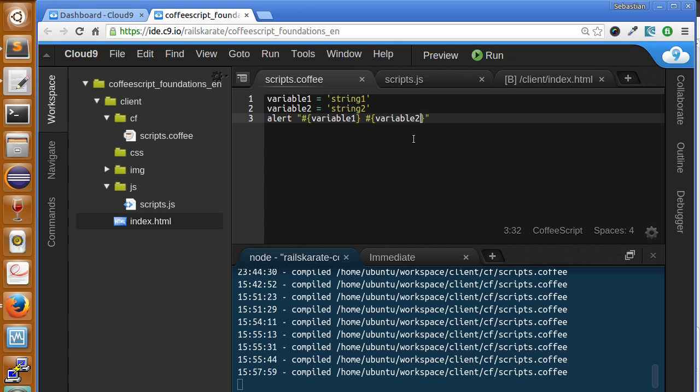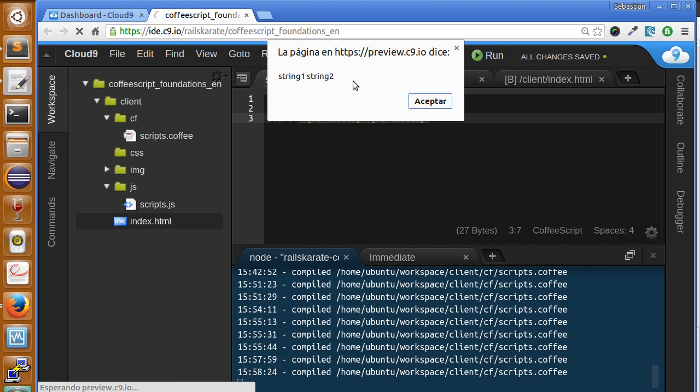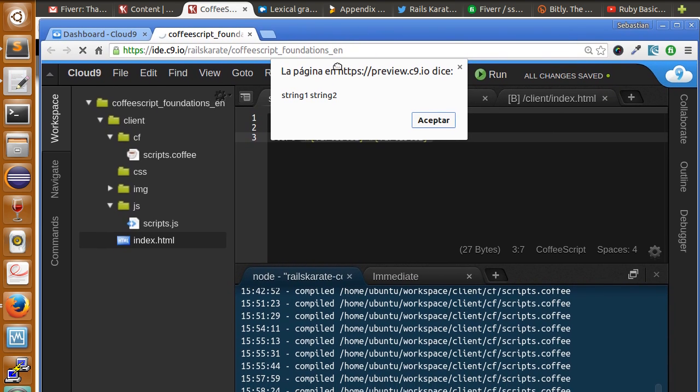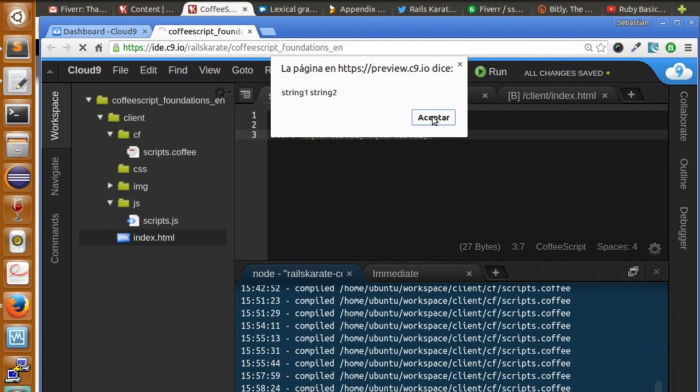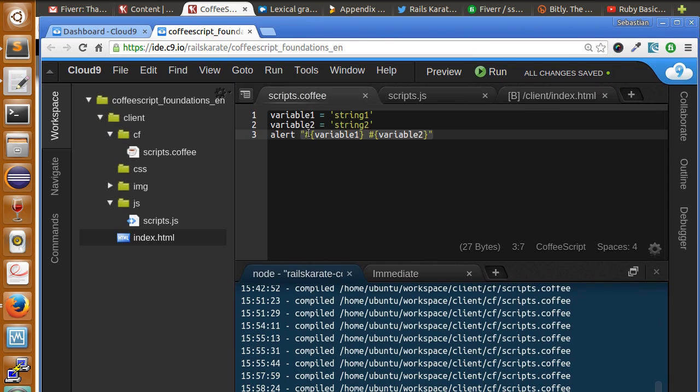So we should feel familiar with this syntax. As you can see, the interpolation in CoffeeScript is exactly the same. We use the same syntax. So let's save again, and you can see we get both strings joined together using interpolation.